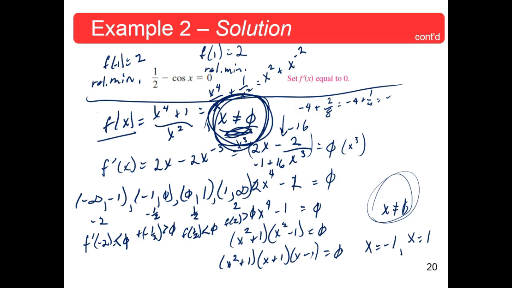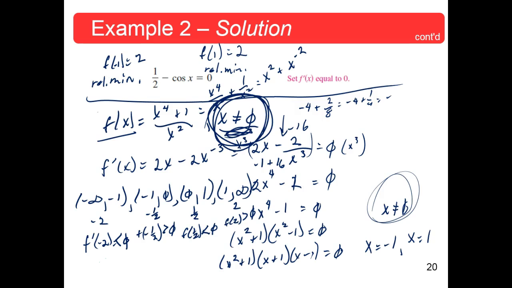And sure enough, this is how it looks. It's a curve over here and a curve over there, with a vertical asymptote at x equals 0. So you don't expect there to be a value. It turned out looking like it was a critical value, but it's not. It's the place where the function is not defined.